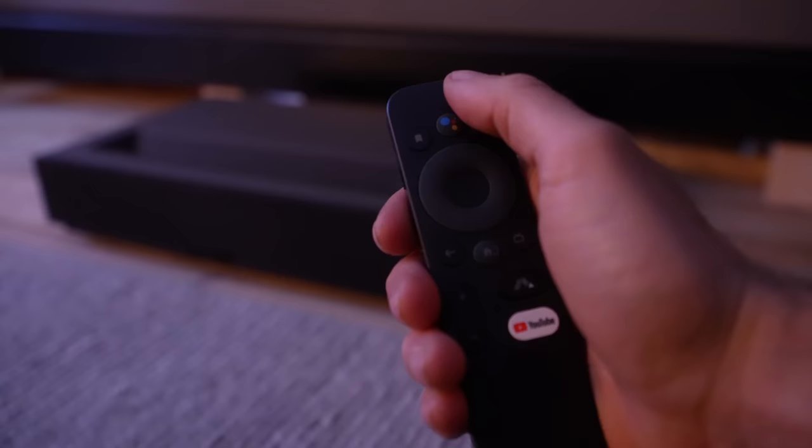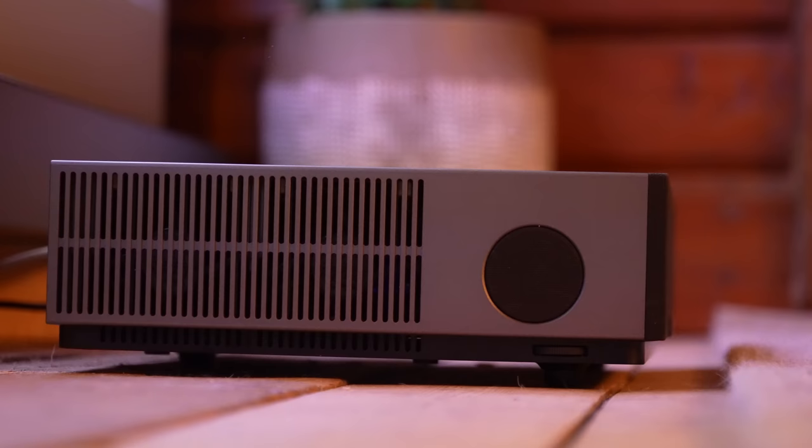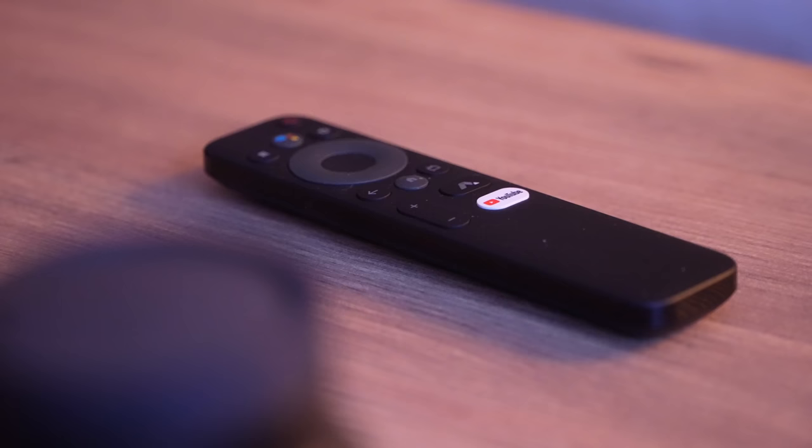When you think of normal projectors, you usually have them behind the couch or over your head or something like that, which makes it be in the way. Because whenever someone just moves in the couch, you can block the view of the projector and the screen gets interrupted, or the audio comes from behind, which is not the best experience when you're watching a movie. And that is what this projector solves. These are called ultra short throw projectors, which means they can stand right here and then just have a few centimeters to the screen and then shoot it straight up. To get even nerdier, I actually need my phone for this one. This projector is the world's first 4K HDR ultra short throw laser projector with Dolby Vision.